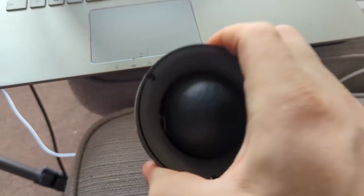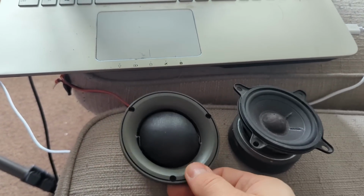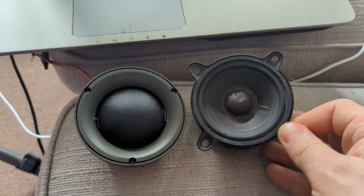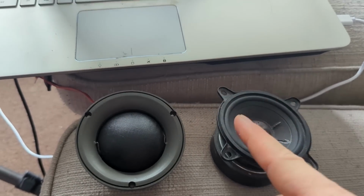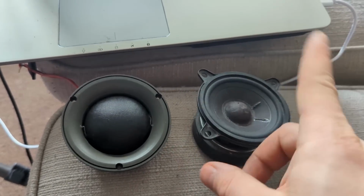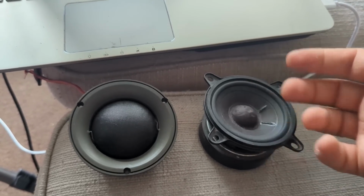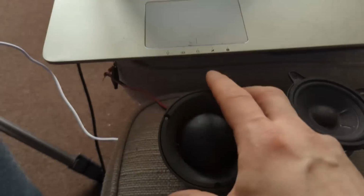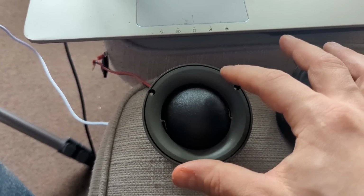And when you think about how a speaker plays, imaging-wise, imaging is the difference between left and right and all the reflections combined. If you have a speaker that is on axis or off axis a little bit, you're going to have a different frequency response in different directions, as we saw with the measurements. And that means that if the reflections are not the same from different angles, when they come to you, they're going to sound off. They might cancel each other out and that kind of stuff. And that's why it's not perfect for imaging. However, you can see the dome midrange plays very nicely in all directions. So all the reflections are controlled, with no cancellations and very smooth.